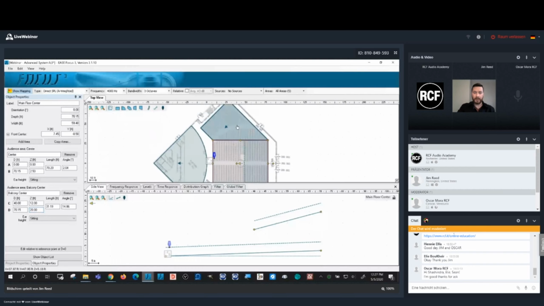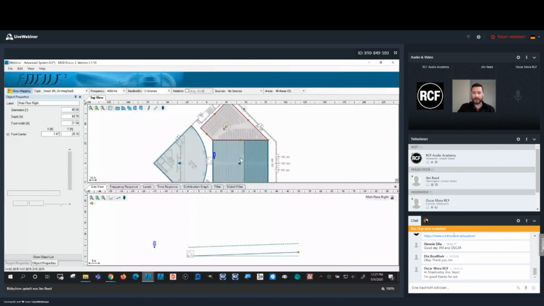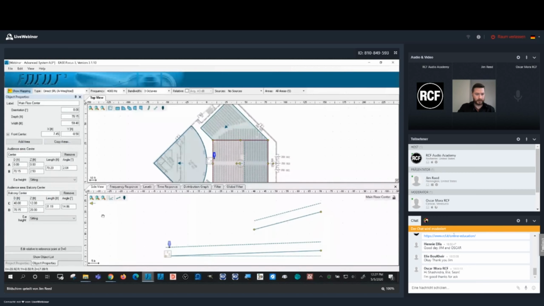We can now do the same for the other areas here. Let me go back to the center here and go through one more thing. I started the height at 12 and 20 on the back end, and the angle of this plane is 14.86 degrees. So if you're doing a site survey and you're measuring this on site, if you're capable of measuring the angle of the floor, a lot of smartphones can do that. You just put your phone on the floor and it'll tell you the degree of the plane of the floor. Now you can just enter that value right here, and it'll automatically give you the degree angle there.